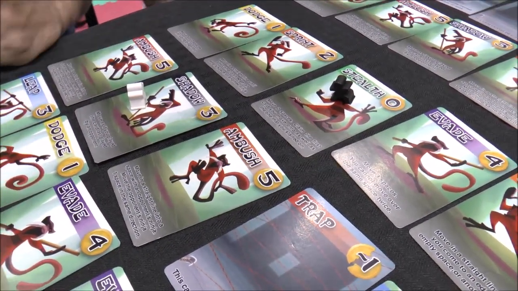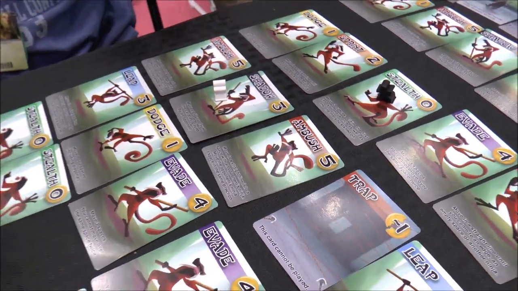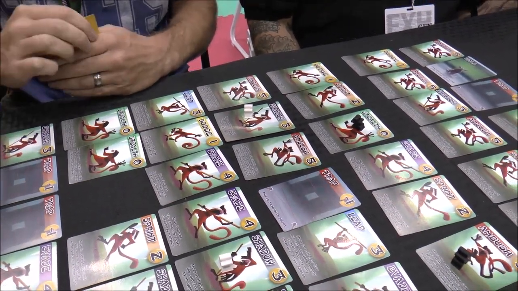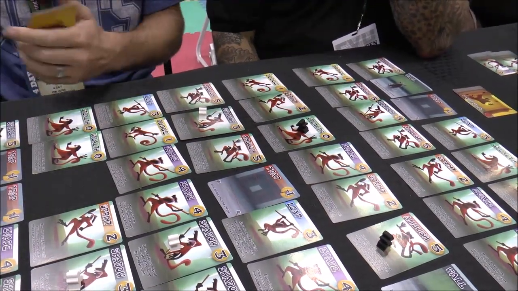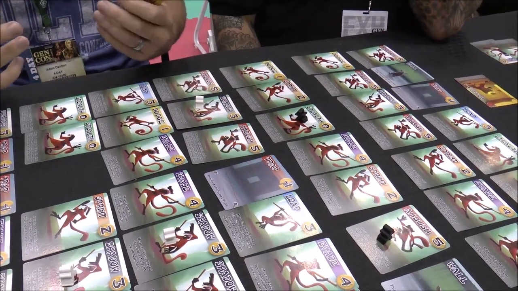So the lower valued cards like dodge are very, very flexible. You can use it, and you move 1 or 2 spaces, move diagonal. So that really changes how you can get around and get out of spots. And then you have evade, like I just explained, it's move exactly 3 spaces, and you can't move diagonal, so it's a little bit tougher to play sometimes.